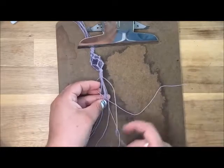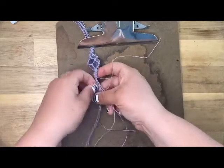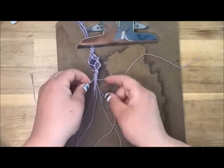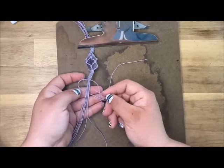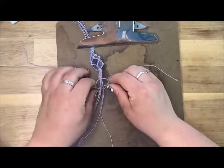Over, under everything. And then you go opposite, right? Under, and then over and through the loop. So I'm gonna do one more of these knots.